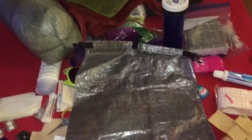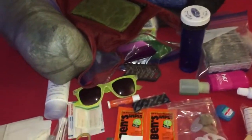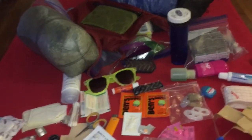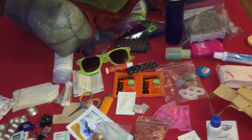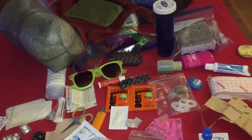This is the rest of my gear. Not pictured is my quilt. I'm getting the Katabatic 15 degree Fahrenheit quilt shipped to San Diego, and that's going to go into this Z-Pax dry sack. I'm also going to be using the NeoAir XLite women's sleeping pad, and I ordered a new headlamp that's rechargeable, and I ordered a new case for my phone.